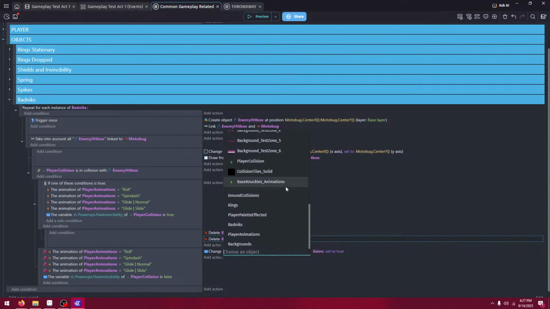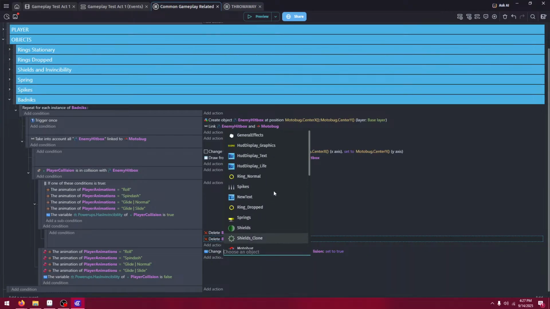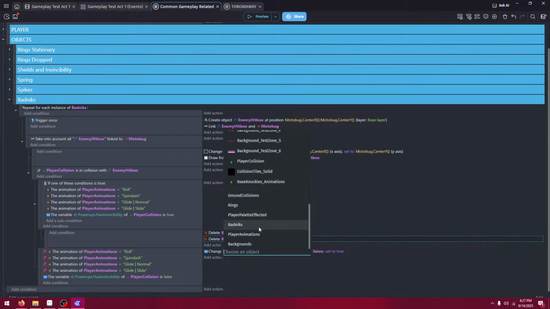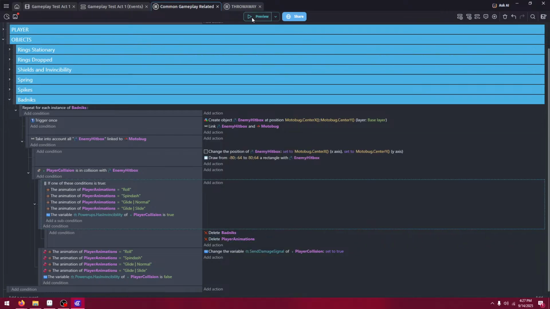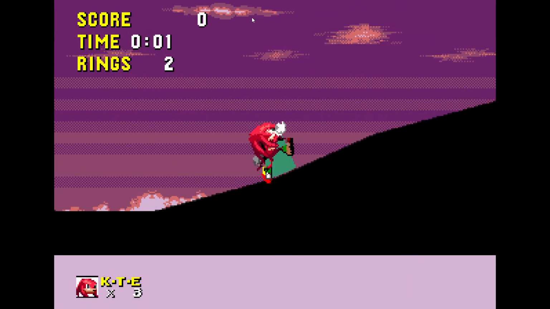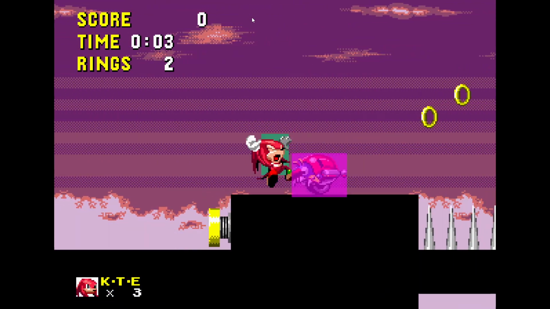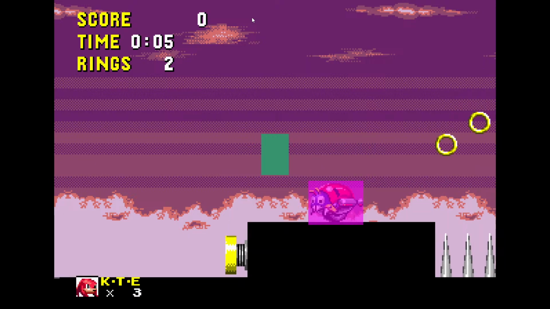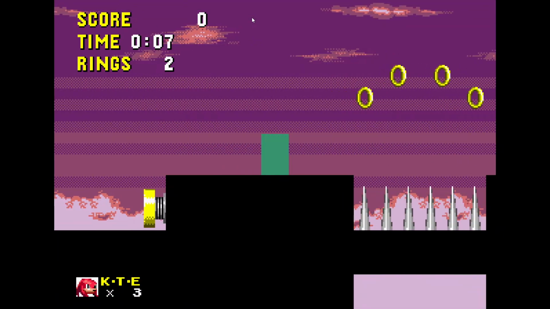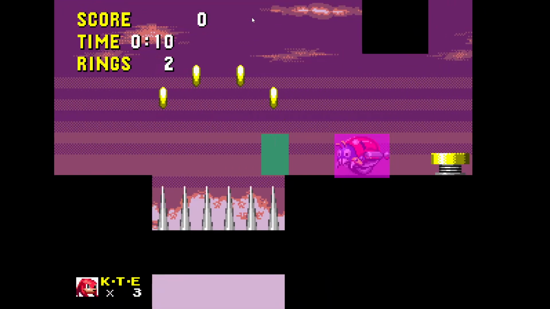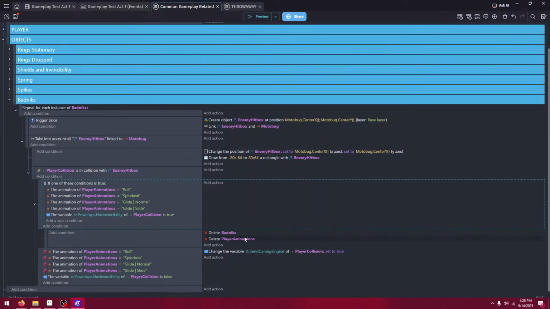So we can't delete player animations, right? So we could take damage there. Okay. So we're able to delete the player animations.